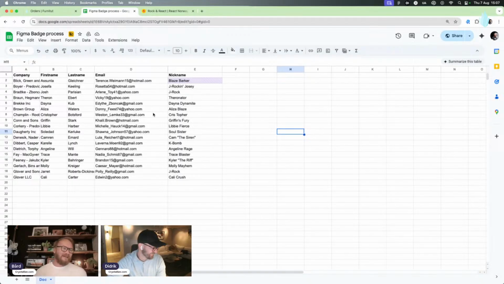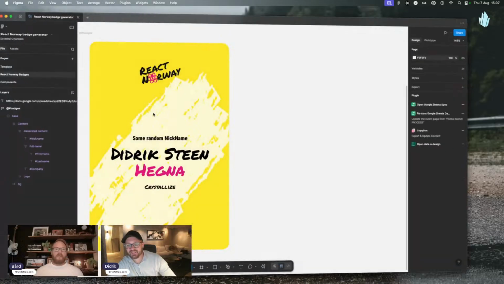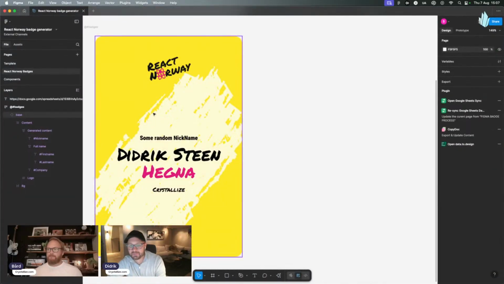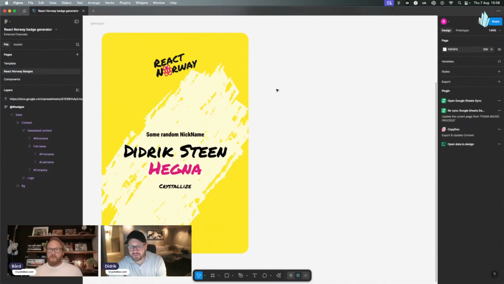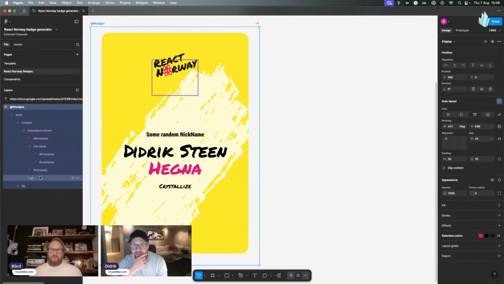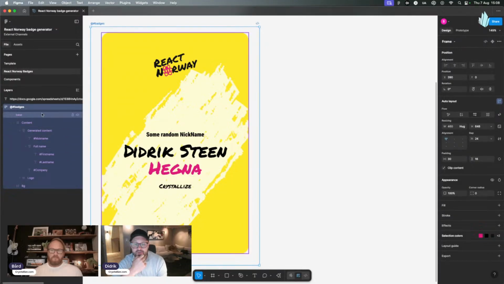We just have the data easily extracted from Crystallize, right? But we like Figma. So we use that for almost everything design related at Crystallize. And here Derek created a template. I did create a template because, as lazy as I am, I didn't want to create a badge for each of the different attendees.